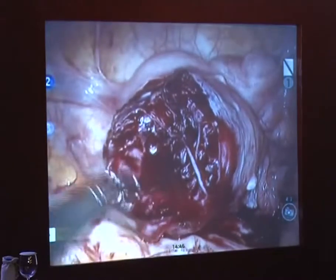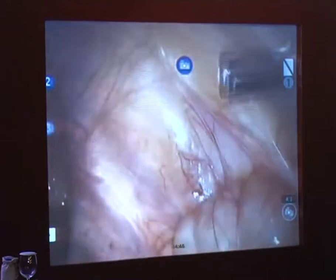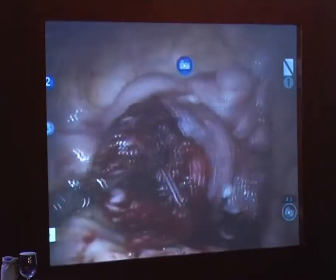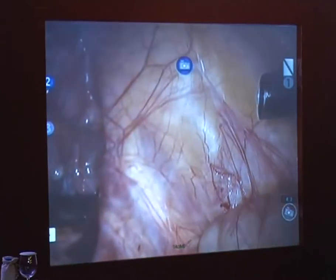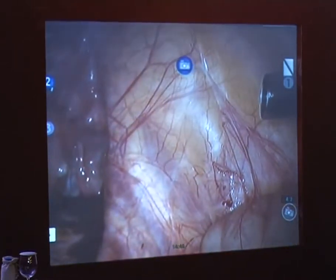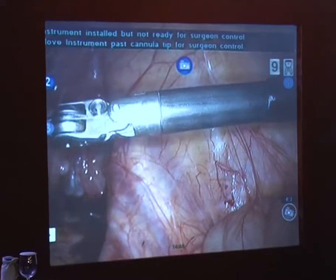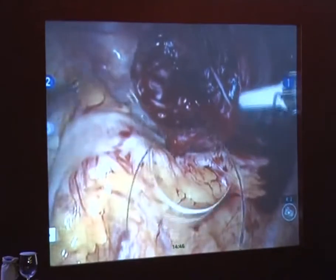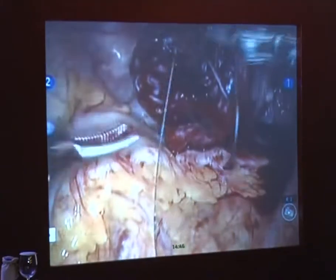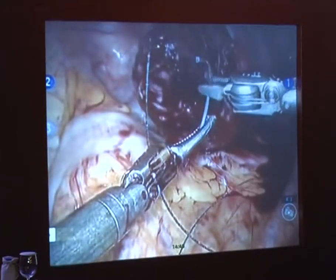Are there other fibroids anteriorly? Yes, there are. There's one right here. See? Right here. This is one right here. I'm going to have to open up the peritoneum to enucleate this one right here. So we'll address that as soon as we're finished. I'm going to get a full thickness bite here.